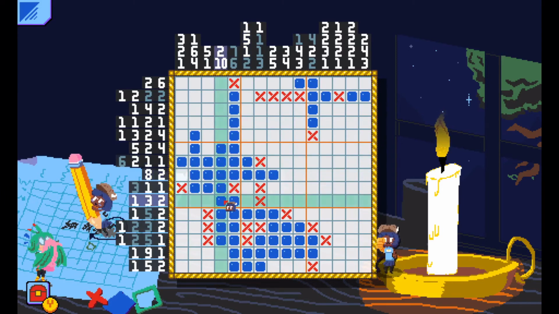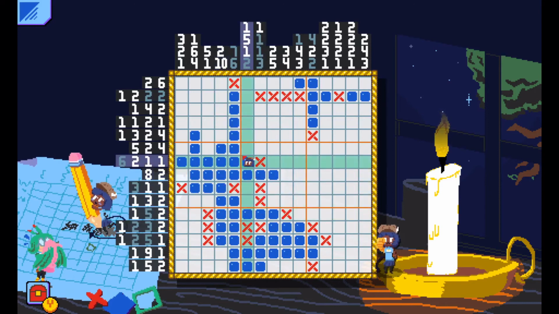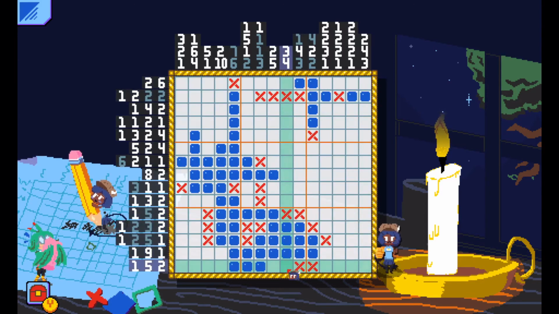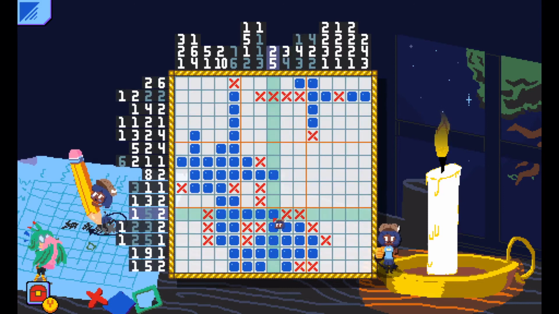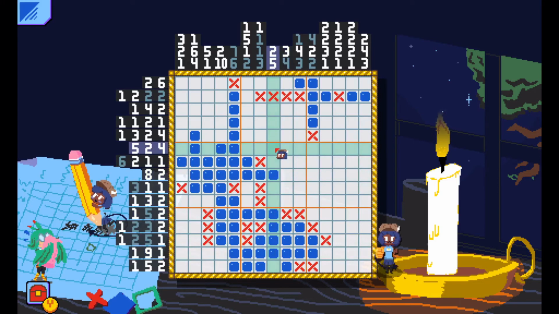Any edges? No. Oh, we got a 3 right here. We got 3 in a row right here for this column. This column has a 4. That's an edge right there, I should have noticed. There's 5 here. And then there's a 2. This is part of the 2, which means the 2 is not going to reach any of these spots.